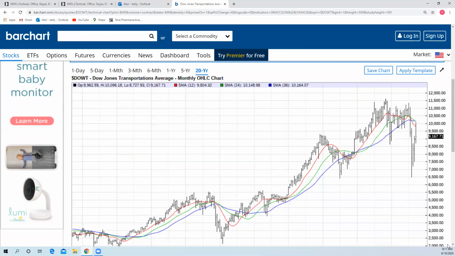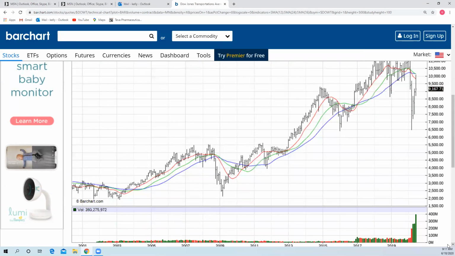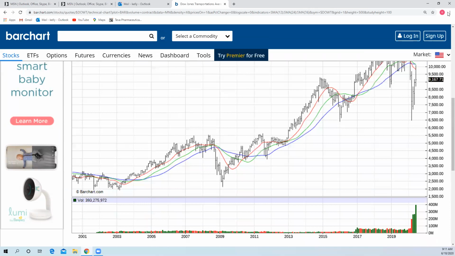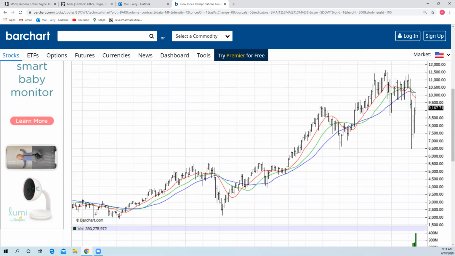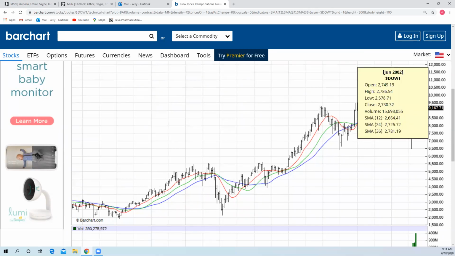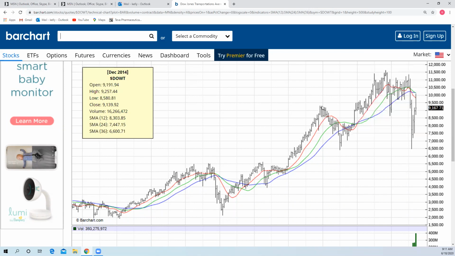The transportation, and this chart's going back. Come on, we're talking 20-year charts here. This is not a day chart. Okay, so you can see here that this market, when it goes up, the S&P, it generally has the transports involved. Then it goes down in 08, okay? Now it goes on a big run. Are the transports involved? Yes, they are. Then it has a pullback. Then we have another run. Transports are involved. This is 2018 up here.